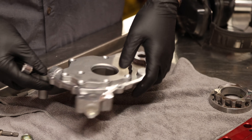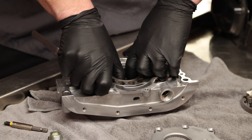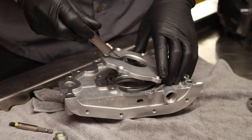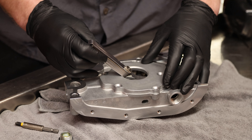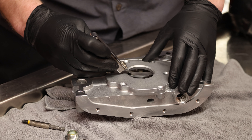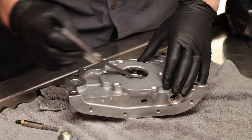We're going to check both gears at the same time. Push the cover down and make sure our feeler blade moves freely so we don't have too much contact or binding. When we free-checked the gears earlier we didn't have the back cover on. Now that we've checked the outer gear, we'll take the inner one out and do the same thing — put the feeler blade in before we put the cover down. Put the cover down onto the gear and make sure you have clearance between the gear and the back cover — minimum 2 thou. We have 2.5, so we're okay.